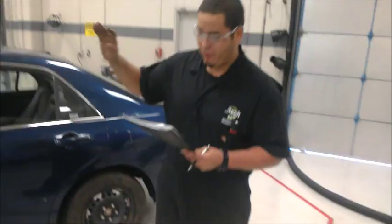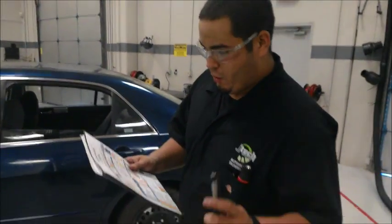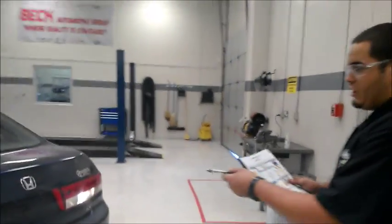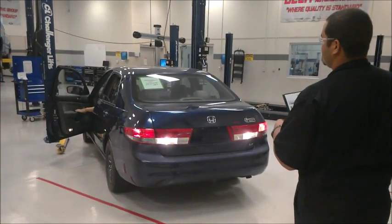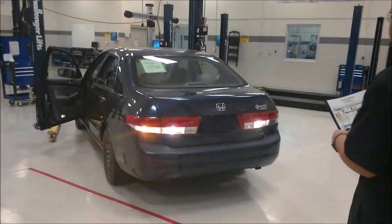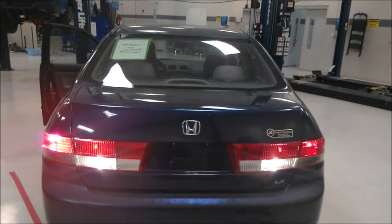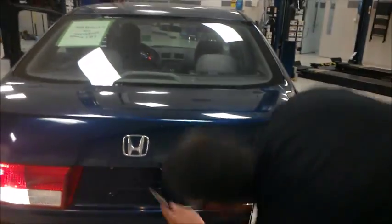Now that we have the VIN number, mileage, and tag number, we're going to check the lights, brake lights, and reverse lights. Reverse lights are working. Go ahead and do the brakes. Brake lights are working. Left signal light. Right. All right, they're all functional. And turn your lights on. The tag lights are all working.